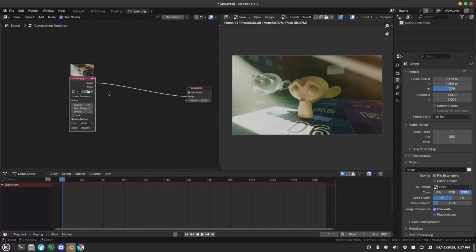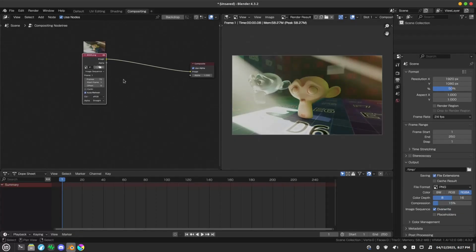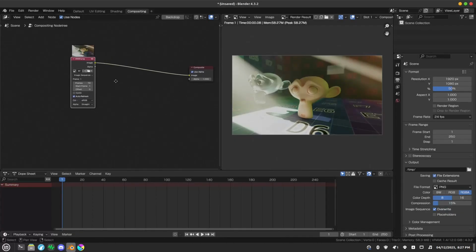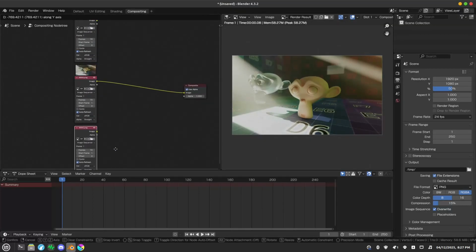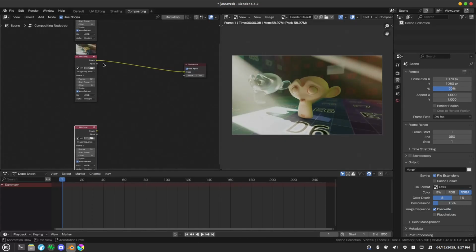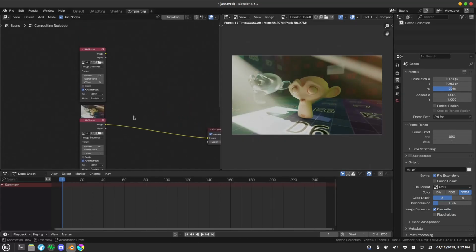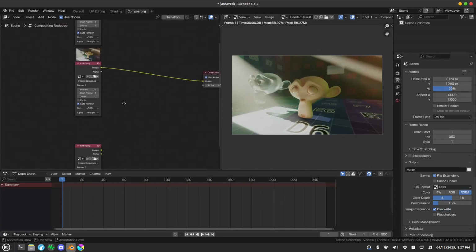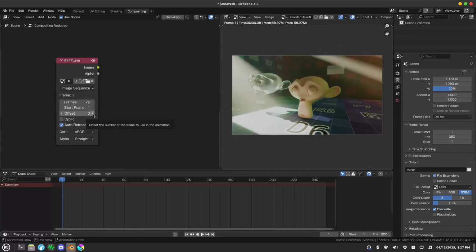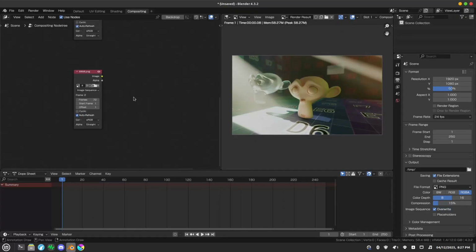So what we're going to want to do is make two duplicates here of our clip. I'm going to put one above and one below. For the one above, I'm going to offset it by -1, and the one below offset by +1.